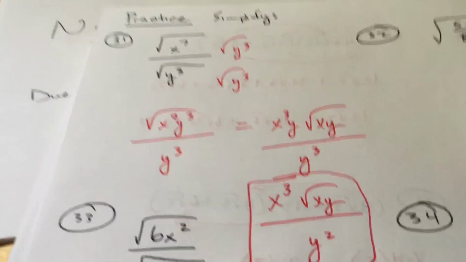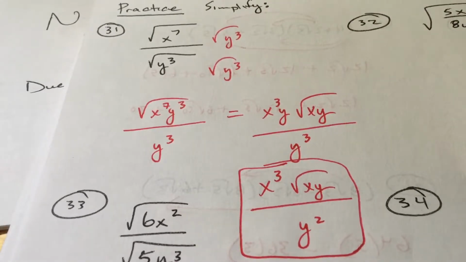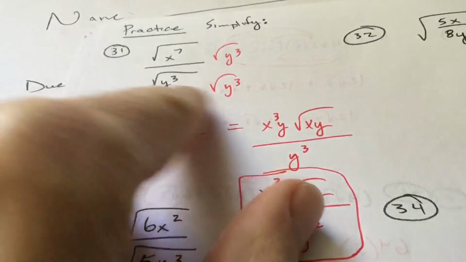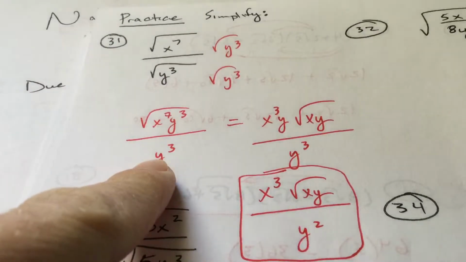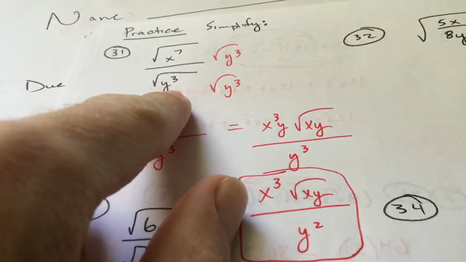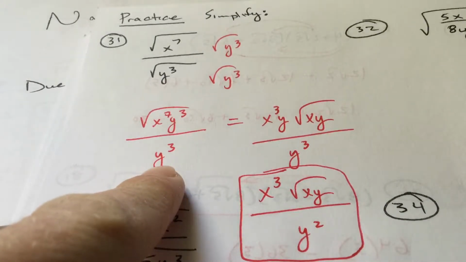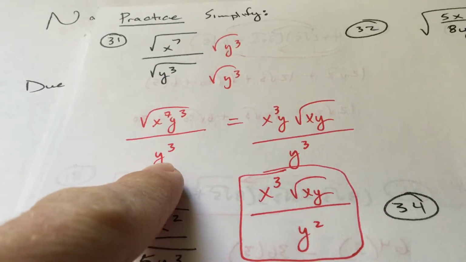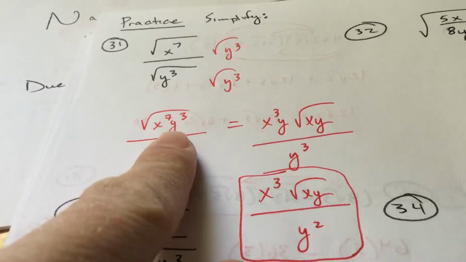Okay, this page is where it gets interesting. You know, there might be some quicker methods. I'm going to show you how to do it this way first, folks. As I said before, we don't want square roots in the denominator. So what we're going to do is multiply the top and the bottom by that square root. Why are we going to do that? Because when we have one square root multiplied by itself, the square root goes bye-bye. Okay? So I'm going to multiply top and bottom by the denominator. Get rid of that square root. Okay? So that's good. I have no square root in the denominator. Check. Now I just got to simplify this.